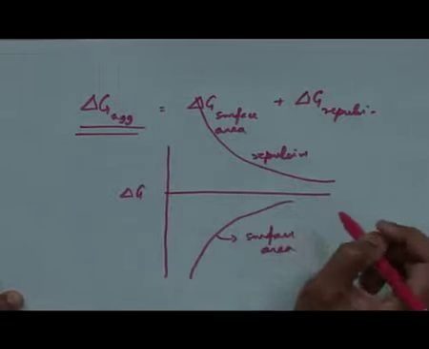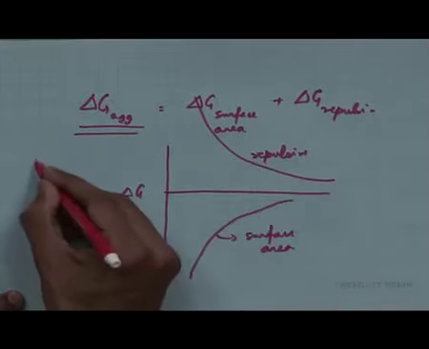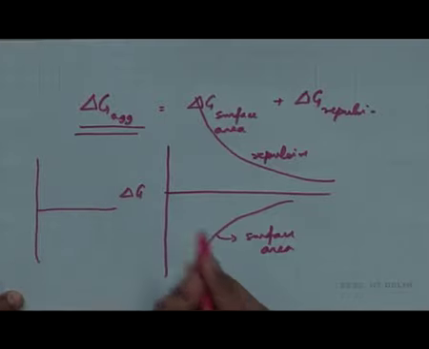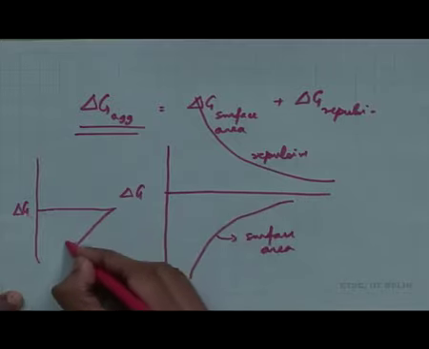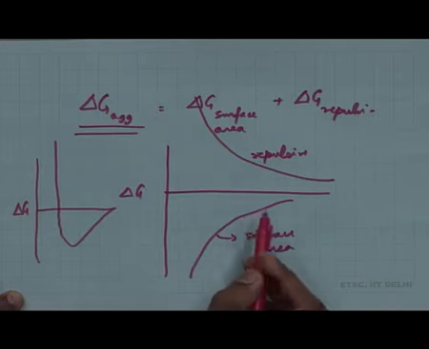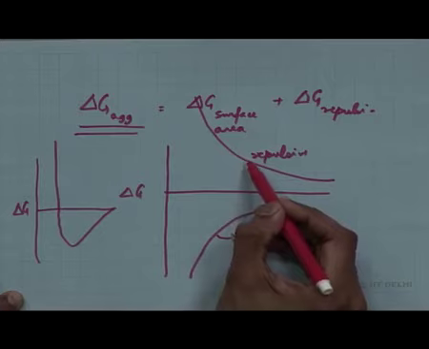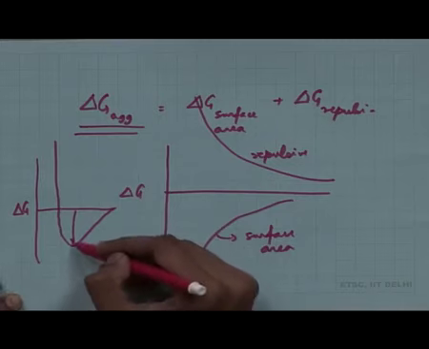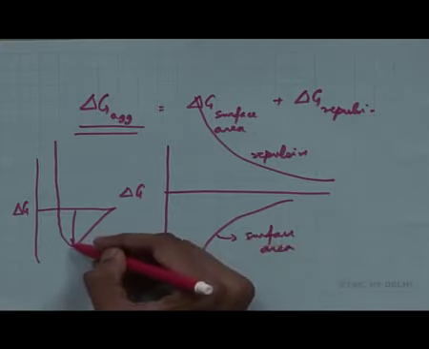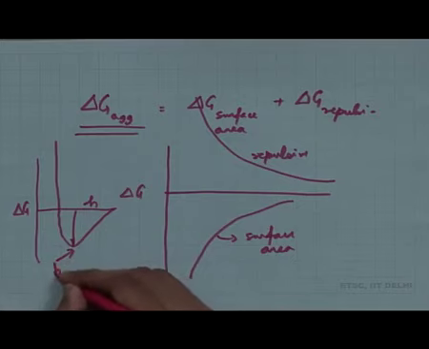And if we consider this a little bit, depending upon the relative contributions of these two, you would have 2 or 3 possible situations. One situation is when you add these two, you will have a minimum like this, where because of the attractive contribution being larger than the repulsive contribution, you have a potential well, which means that the Gibbs energy is a minimum. And if the Gibbs energy is a minimum, what this means is that this colloidal particle has a tendency to aggregate.